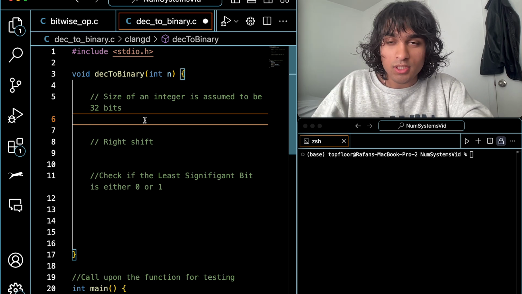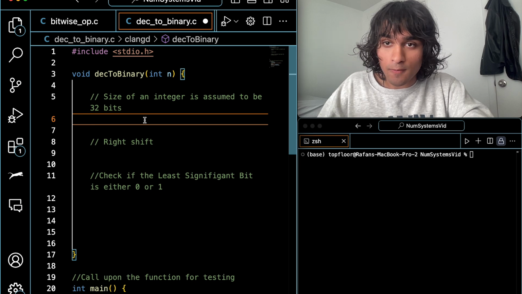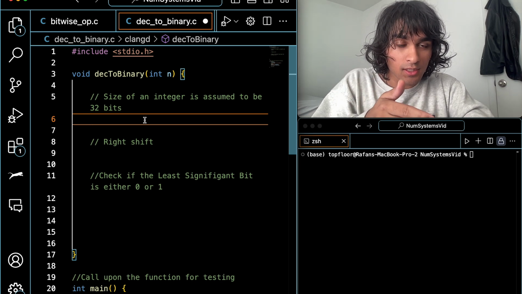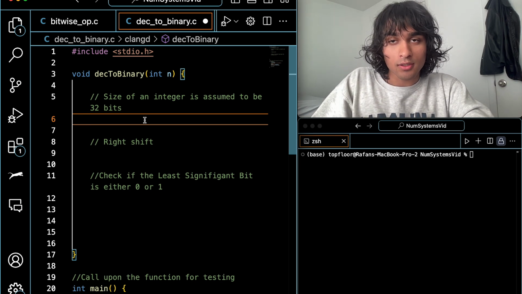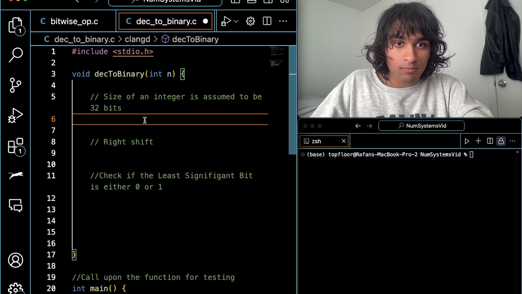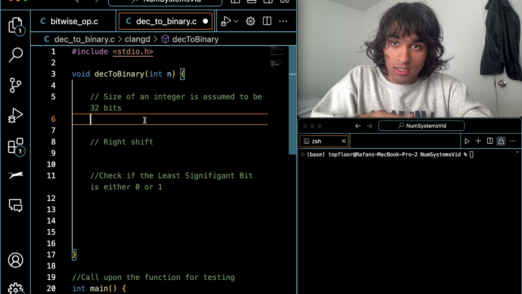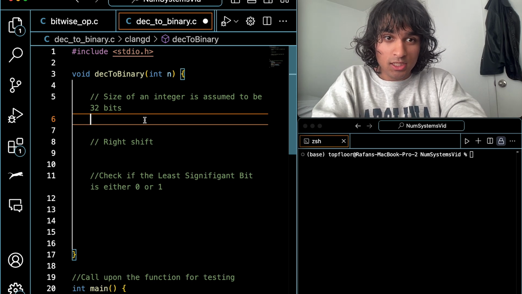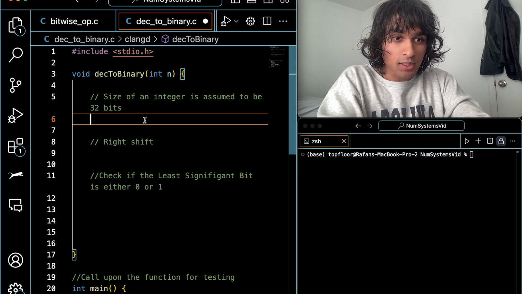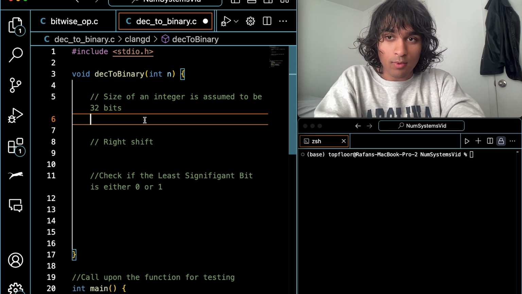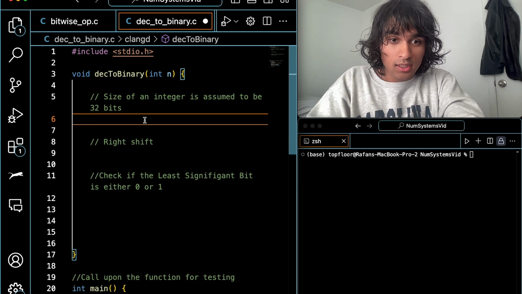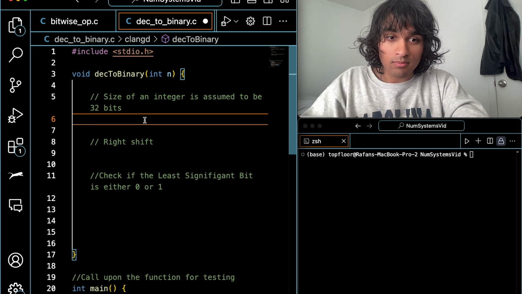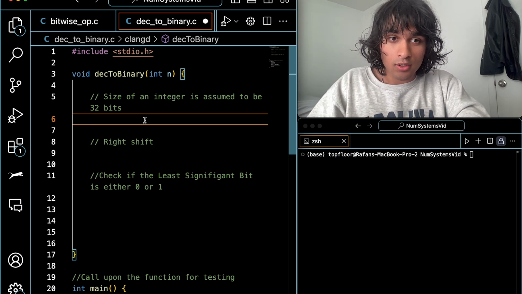We just know that we're going to go through 32 bits of the integer we want converted, because the integer is already in a binary representation within our code. All we have to do is use our bitwise operators to check whether the least significant bit is 0 or 1, 32 times.